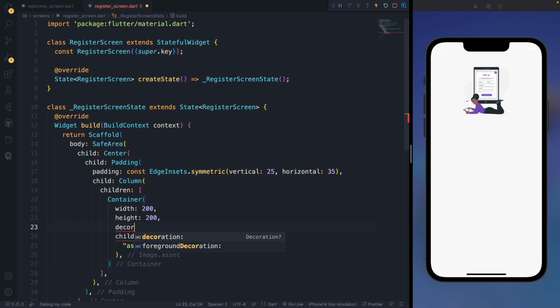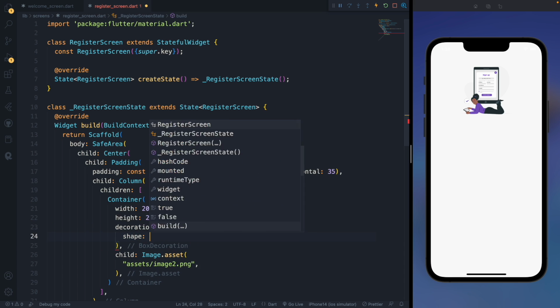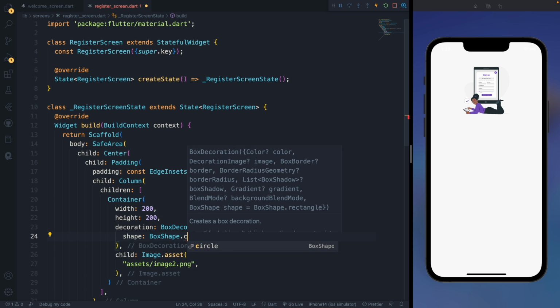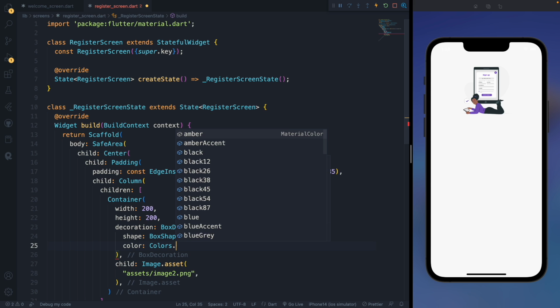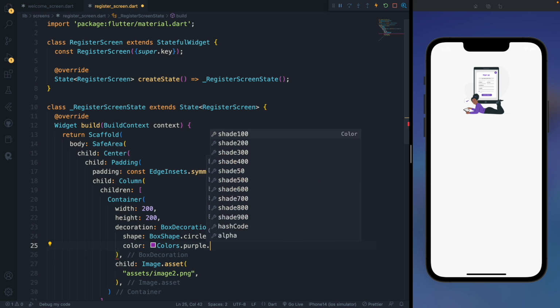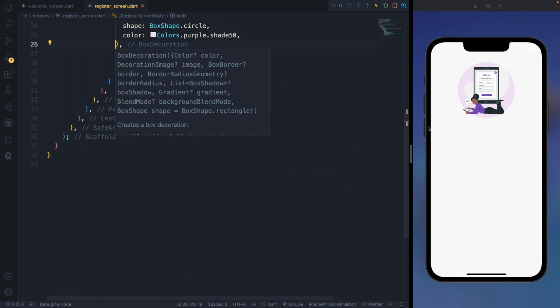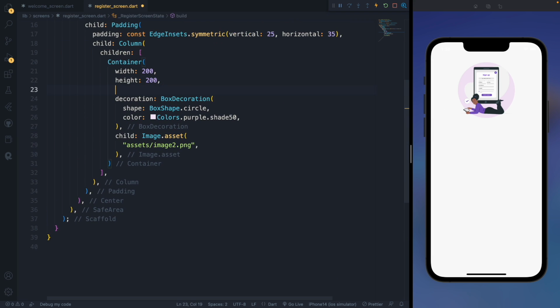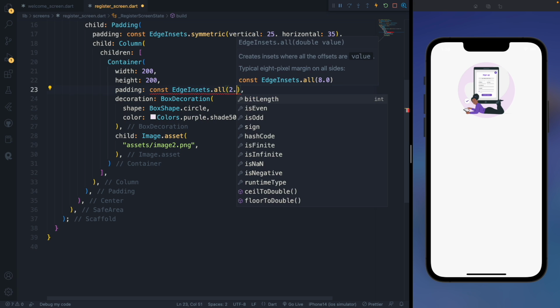So other things we can do is BoxDecoration. The shape can be BoxShape.circle, and the color can be Colors.purple, but with a little bit of lighter shade, so shade 50 will be okay. But you can see the image is going outward, so we can provide a little bit of padding. Let's say 20.